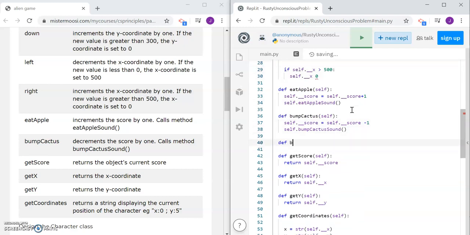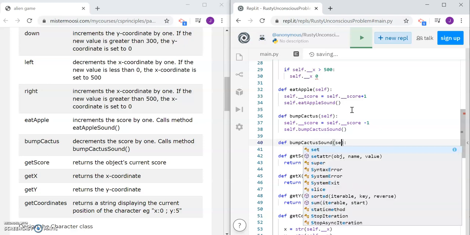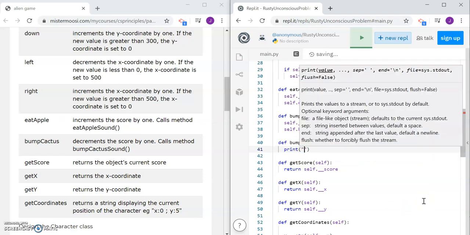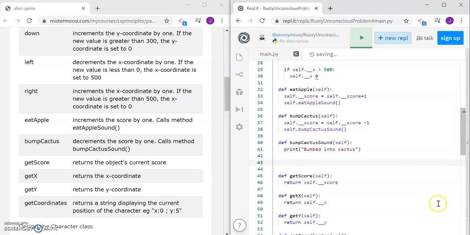def bump_cactus_sound. Now I don't have any sound files, and I'm not even sure how to do that in Python, to be honest. So just so that this program works, I'm going to create a test stub. And my test stub is simply going to print "bumped into cactus". And later, when I figure out how to play a sound from Python, I'll replace that line of code with something a bit more meaningful.